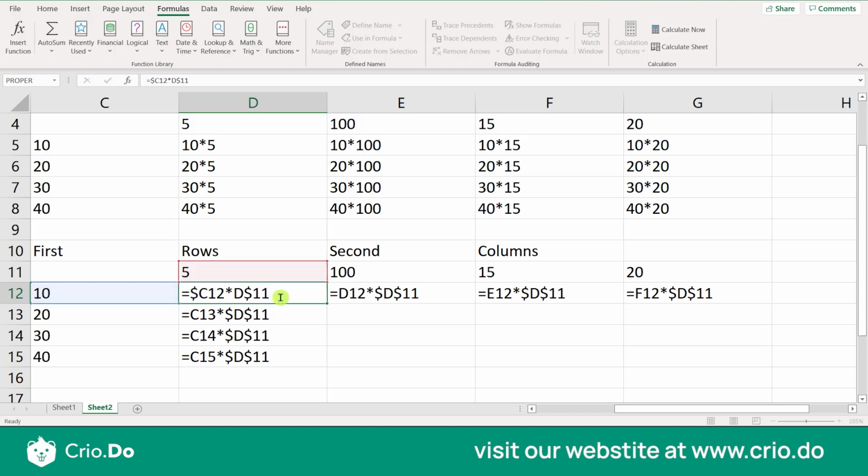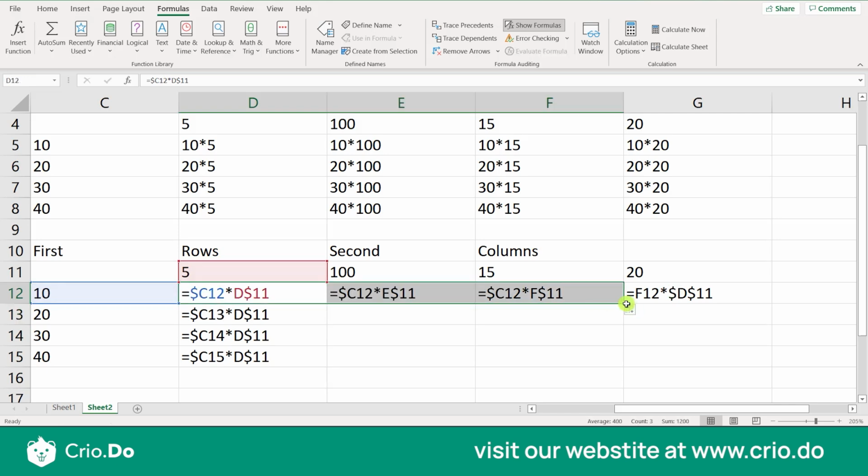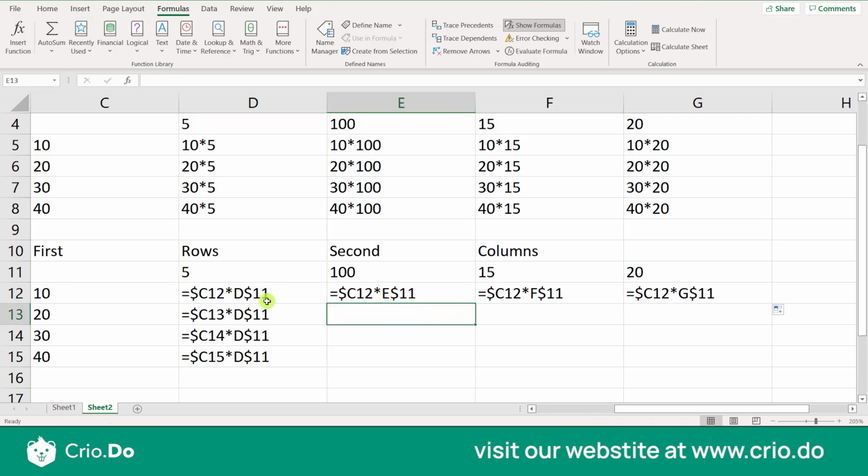Now I'll press enter and copy this by stretching. Similarly, I'll copy the same to the other fields as well. Now you just see the result. This is C12, C13, C14, 15. Yes, this was the case. And for the other value, you want D11, D11, D11, D11.